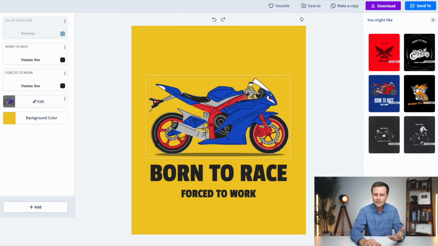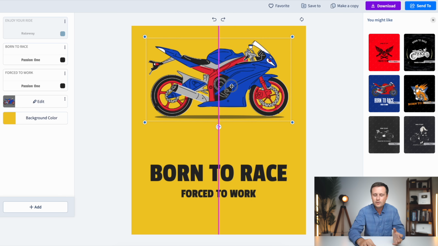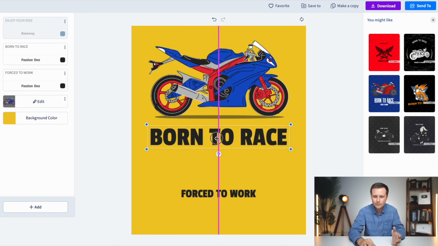So with that being said, our design is pretty much ready to go here. We used that first phrase, we got our graphic, all of this we have rights to use. A couple more steps here that are important. Let's drag this to the top, which if you can imagine is kind of the chest area of the shirt. And then we'll take our text, we'll go up to the top as well.